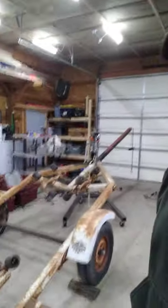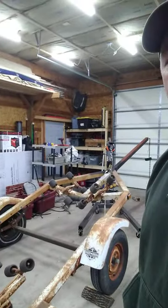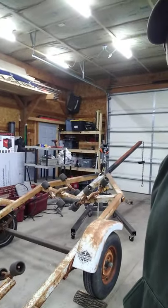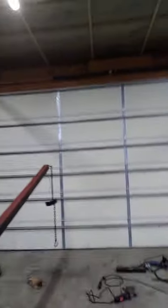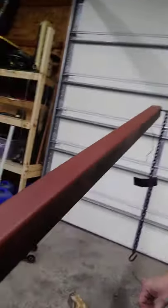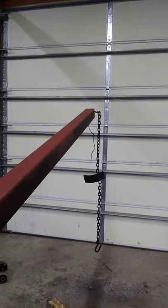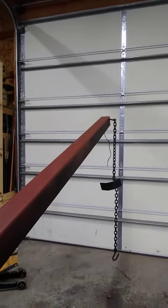It's a Shorelander trailer, single axle, roller trailer. I'll pull the rollers off it. It looks pretty bad but actually it's mostly surface rust — it really doesn't have what I'd call bad rust. Yesterday I started working on the tongue of the trailer, hit it with an abrasive wheel and started primering it. The black is the Rust-Oleum rust converter, which is supposed to take the rust and change it to a paintable primer. I've had pretty decent luck with that stuff.